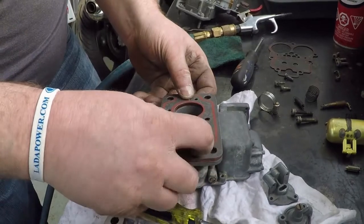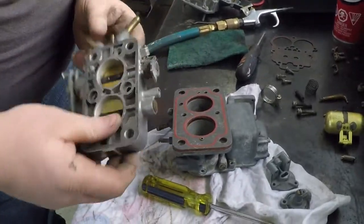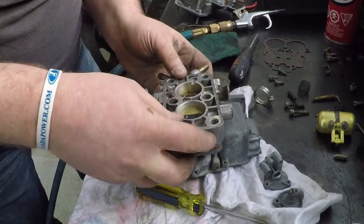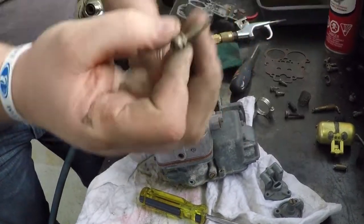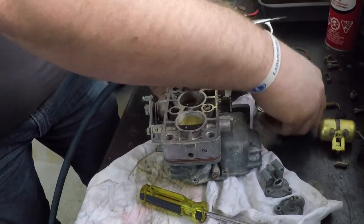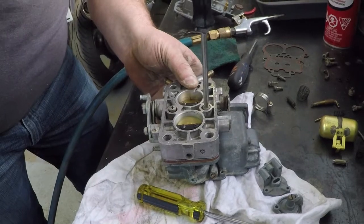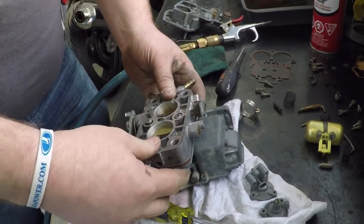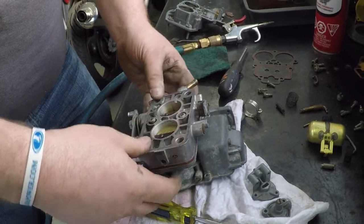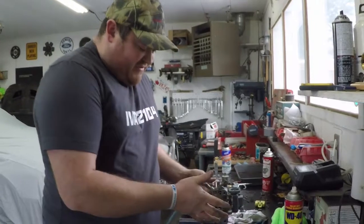Once you get all three of these together, you take your main base and you set her down over, and it should pretty much fall right together like that. Take your screws, put them into your base, and wind them in. These just kind of help hold it together for initial installation. Once you put it all together and bolt it to the intake manifold, that handles the rest of the clamping of the base.